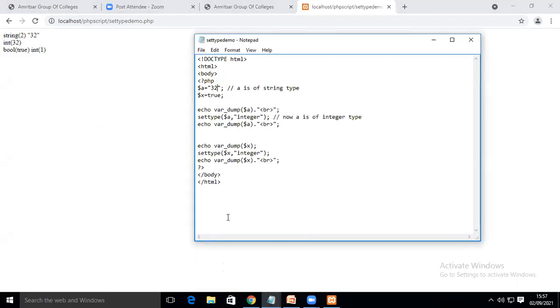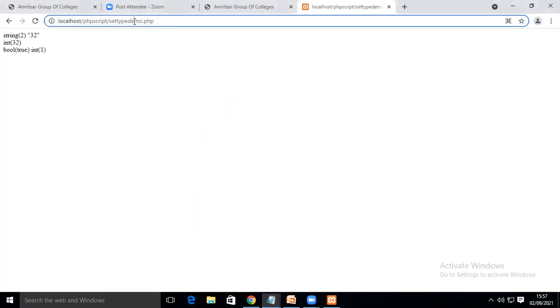Clear? If you have 432, 3 characters, now you can see 2 will be changed to 3. This is the length of the string.